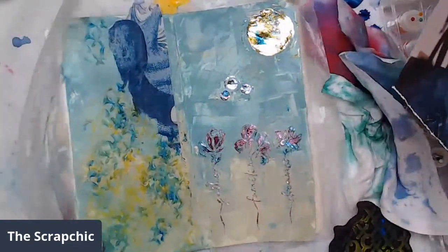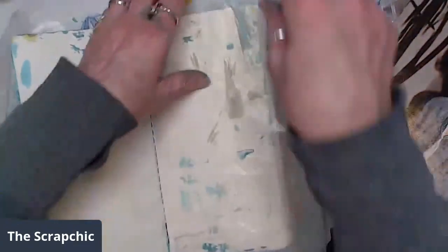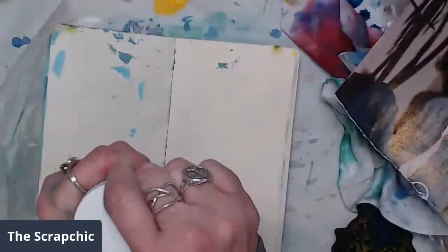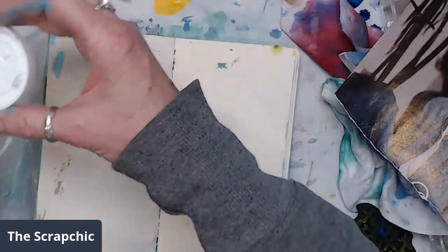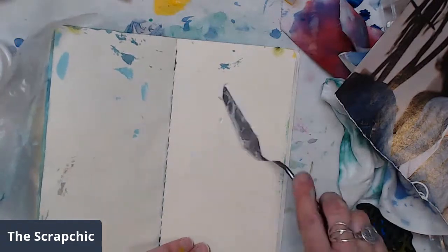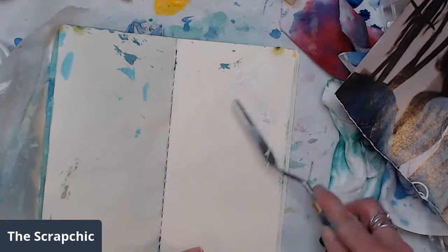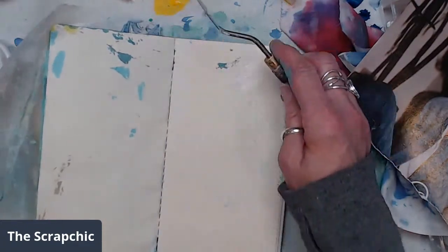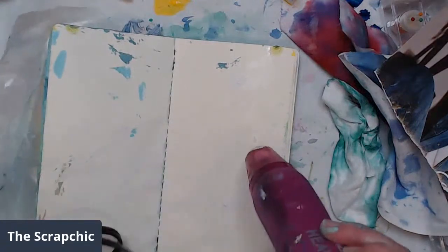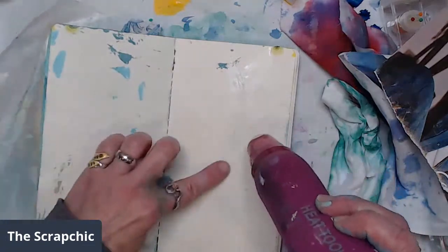I'm going to put some gel on another page real quick. I'm stoked here. Hold on. I'm going to put just a smidge on. Oh, here's an idea. I'm on a roll, people. Let's just blob it on. I mean, it should work as an adhesive. But let's just see. Because matte medium works, right? Glue works. So it's the same, but it's kind of nice. You can use it all at once on one product. Works for so many. Hold on.